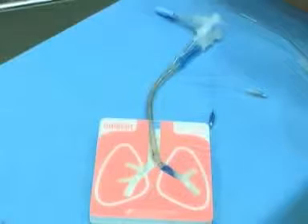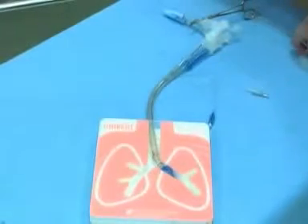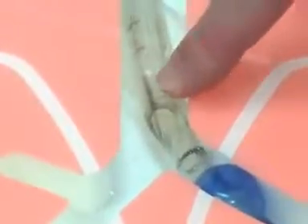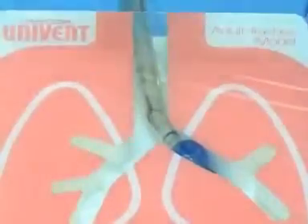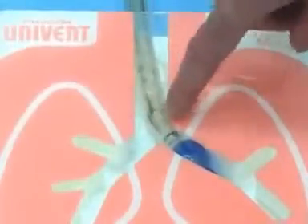Now let's talk about what you would see if everything is in the right place. Clamp off the right side, open this up, and put a fiber optic down here. You look out and you see the carina — very sharp. You can also tell you're in the trachea because anteriorly you see the cartilaginous C-shaped rings marching down the trachea, and the back of the trachea is a flat ribbon, like a road. It looks like being in a big Gothic church with arches overhead and a flat ribbon behind you.